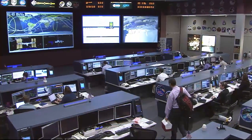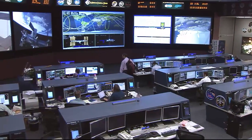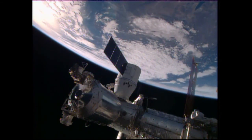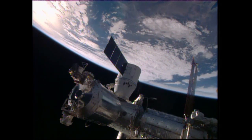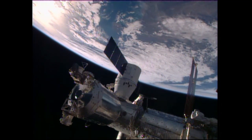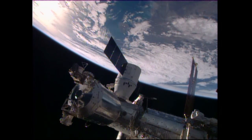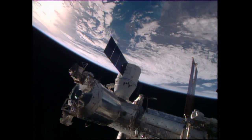At this hour, the Orbit 2 team of flight controllers on console is preparing to act in a several-step fashion to bolt the SpaceX Dragon cargo craft into place on the Earth-facing port of the Harmony module of the International Space Station. We are just minutes away from the ready-to-latch position — the precursor to bolting Dragon in place — in a stair-step fashion in which four gangs of four bolts apiece, 16 bolts in all, will be commanded to drive Dragon into a first stage capture, then a second stage capture, to form a hard mate to that port for the next month.